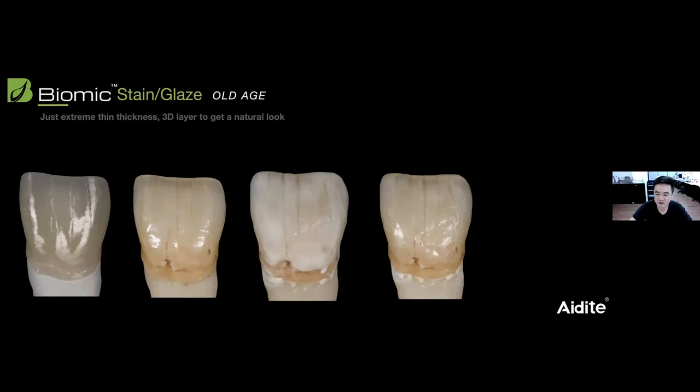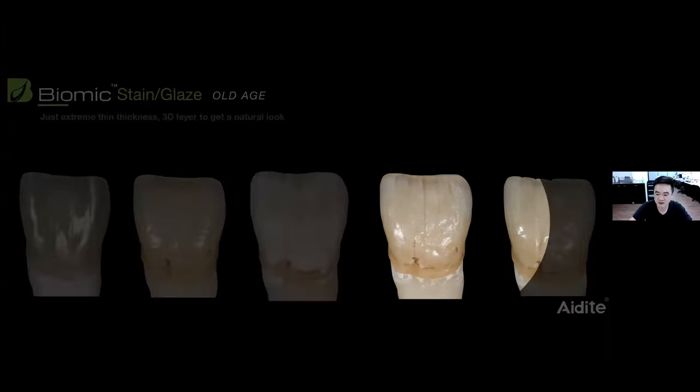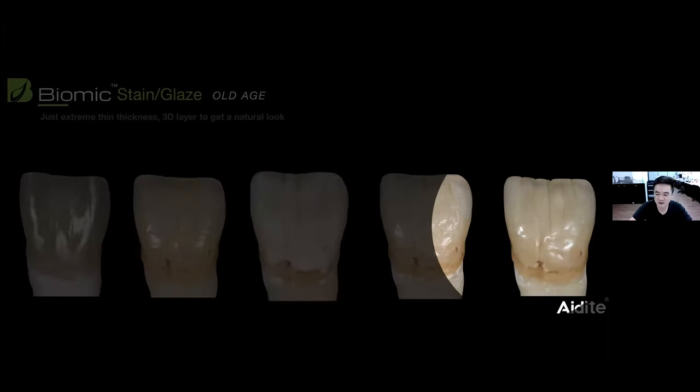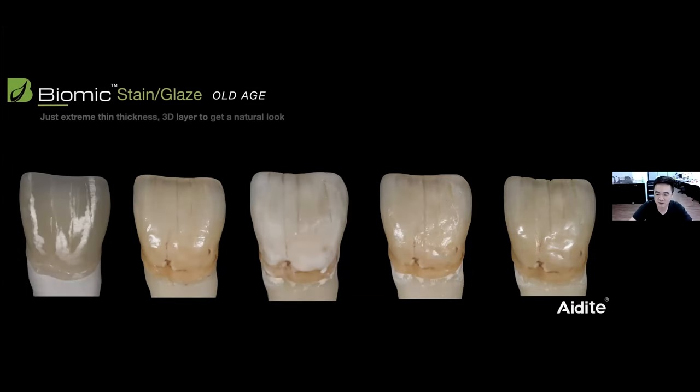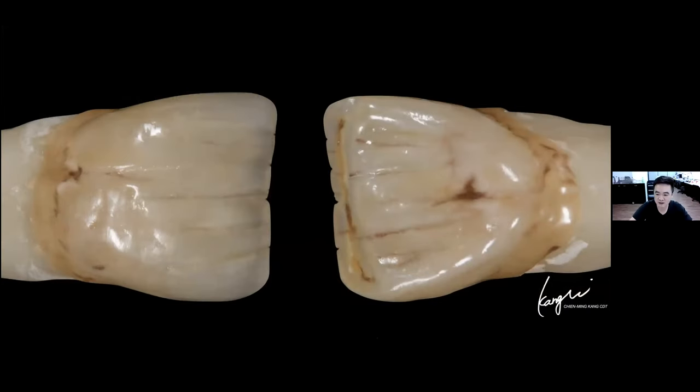And I also use my mechanical polish. You can see the surface is nice, like a porcelain crown. So this is the material. You just use the very easy and fast skill and program, and get a very new look, like a layering crown. So if I can create this effect, maybe I don't need the heavy case, need to layer it. And then my customer, my dentist, and the patient are very happy.